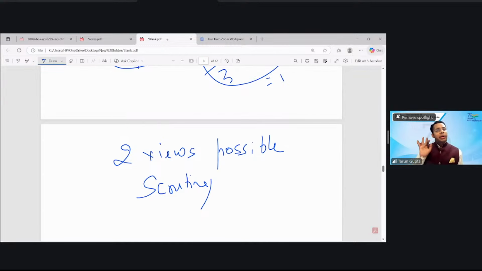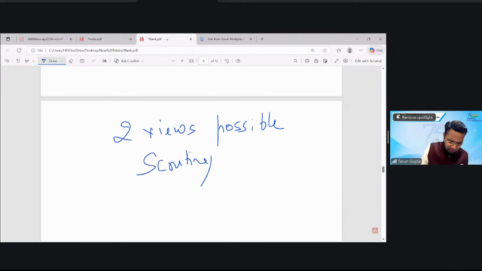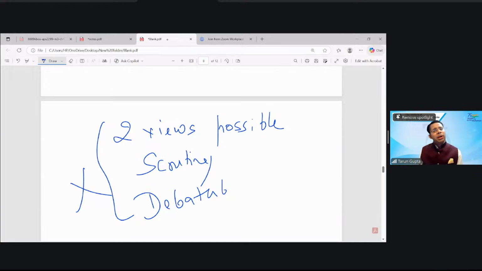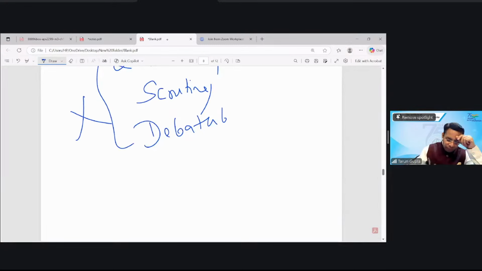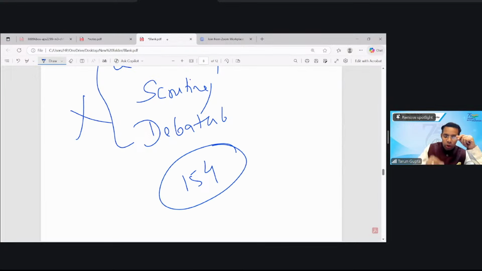It should be very much apparent from record. I need not verify more records. If I have to scrutinize, or if there's something debatable, then it's not a mistake. Apparent from record. You remember the words apparent from record. Mistakes which are apparent from record can be rectified under section 154. So a section which allows the assessee or the income tax authority to rectify a mistake. Which mistake? The mistake should be apparent from record.